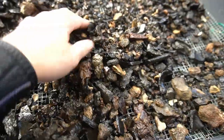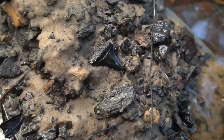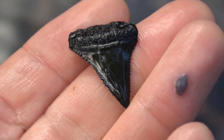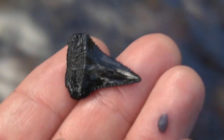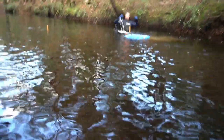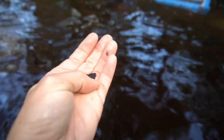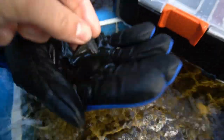There's some ivory right there - it's a little chunk of mammoth or mastodon tusk. I was literally pulling up the shovel and that is a great white shark tooth right there. Look at those serrations - oh my gosh that is so cool! It's not the biggest one but it is a nice little great white shark tooth. Chris has never found a great white shark tooth so I'm giving it to him. Look at that man, is that awesome!